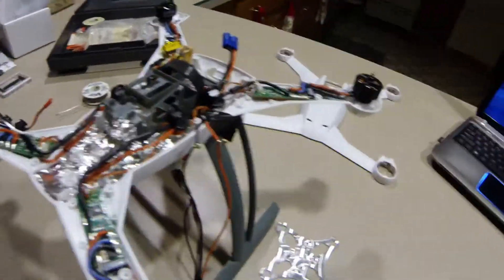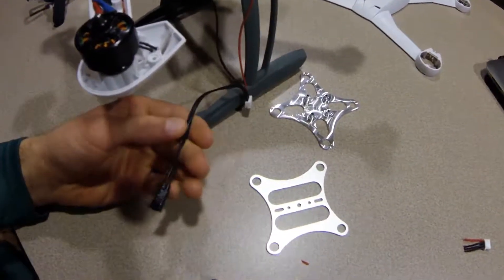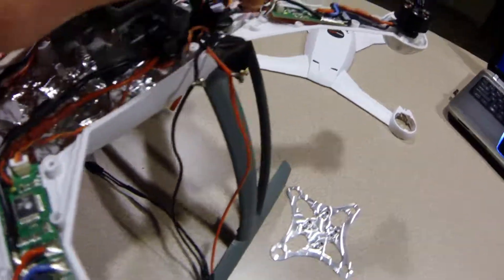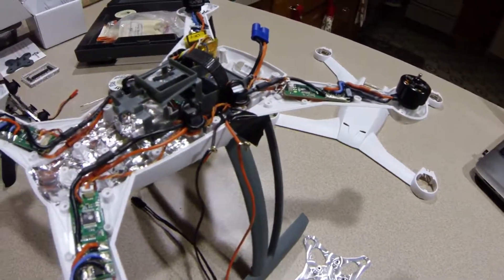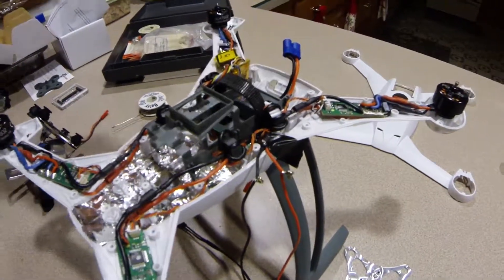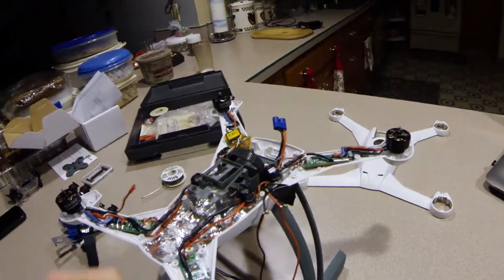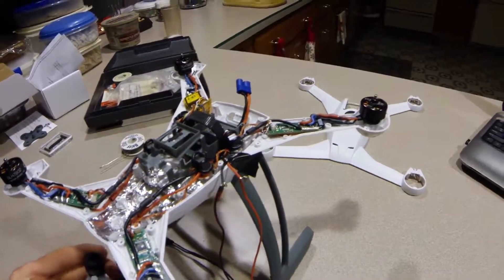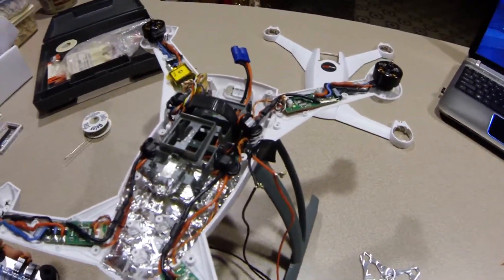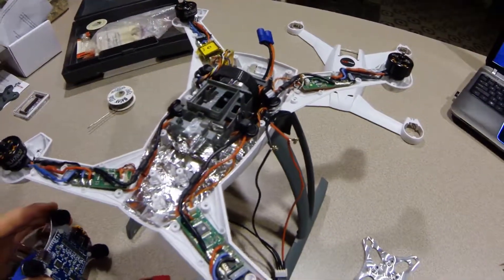So at this point I just soldered my two wires together. As you can see I don't need the other two — I just need the power lead, positive and negative. My soldering job isn't very good, but good thing it's not my day job. So now I'm just going to figure out how I'm going to wire this back over here. I think I'm just going to wire it underneath the battery holster there and see if I can get this thing to work. I already tested it and it does work with my soldering job. If you guys have any questions about what I did, just go ahead and ask me in the comments section and I'll be sure to answer them as soon as possible.